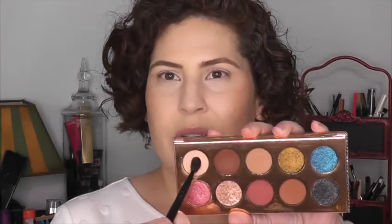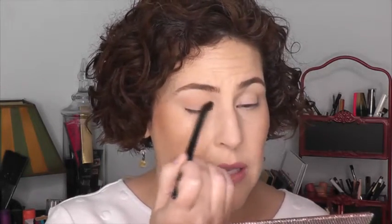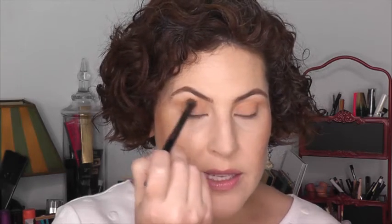The one thing I always do here is I start out with this bone-colored shade and I'm just going to throw this all over the lid. It's a little bit deeper than my natural skin tone, so I have in the past used it as a transition shade, but I think I'm going to use it a little bit more here in the inner corner and then across the lid as well. I'm going to dip into this shade right here — it's kind of a mid-toned, maybe a lighter mid-toned brown — and I am going to deepen up the crease with this just a little bit.